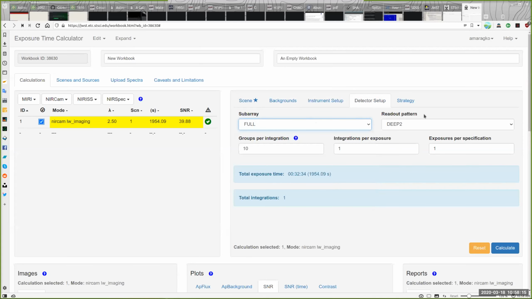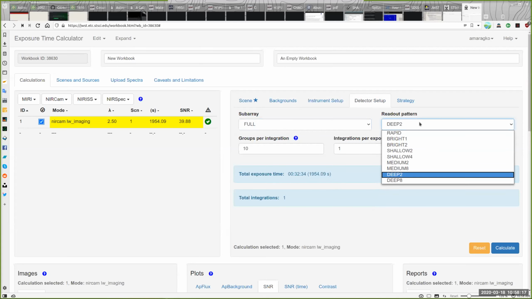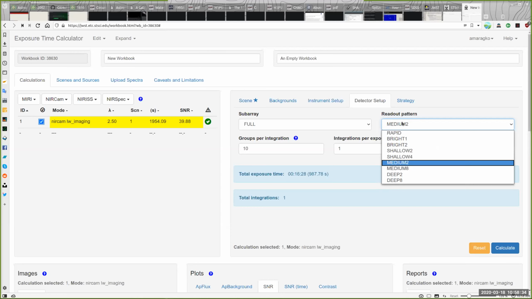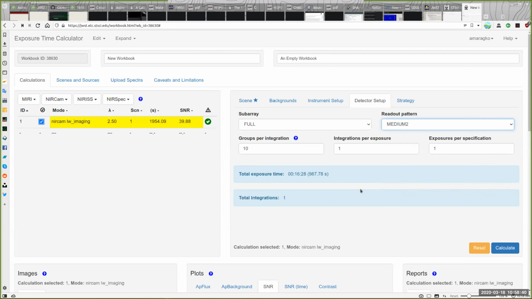I would be able to choose my readout pattern here. Right now, all the calculations are performed using the deep 2 readout pattern. Let's see how things change if we choose medium. And one thing I want to mention here is that there are constraints with respect to the readout patterns. That means that certain readout patterns allow a certain number of groups and integrations to be chosen.